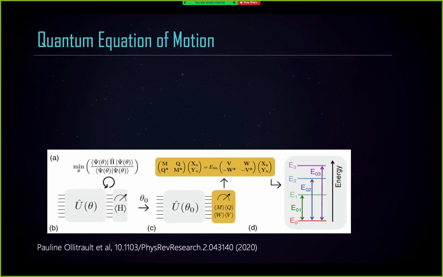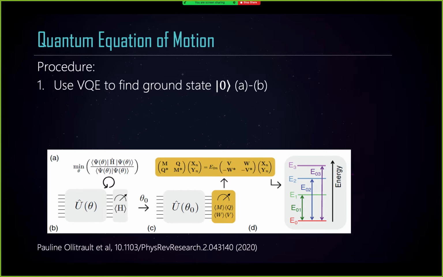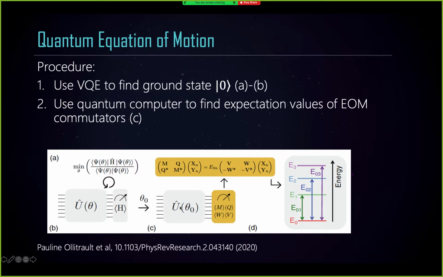And so how does that work? The first thing is that you can now have a system of finding the ground state. And the ground state, we find it using VQE, the variational quantum eigensolver. If you've been in many of these talks, you already know what that is. Once you find your VQE, which is described here, you then go on and do an expectation value of all of these operators.